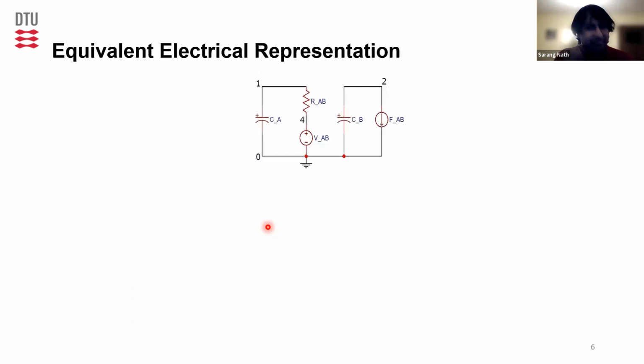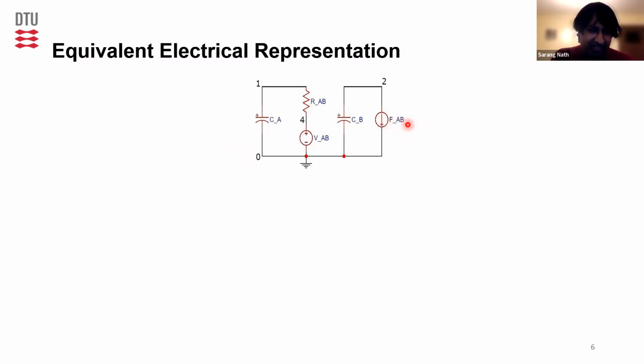So this is, for example, the equivalent circuit that you devise for the simplest reaction A to B. Once again, A would be represented by this capacitor CA, B would be represented by this capacitor CB. The way to think of a rate constant is very natural in terms of resistance, because the higher the rate constant, the lower the resistance, because then you have an easier way for current to flow from A to B. So your resistance essentially is a measure of the rate constant that governs this reaction.